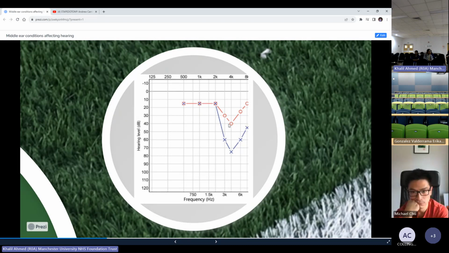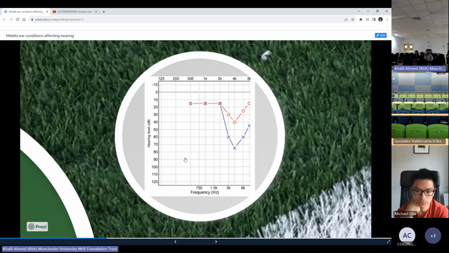And you've got to be worse than the other by the repeatability of any single point. So if I did an audiogram today and then you repeated it an hour later, I would expect that this point here would be within 10 dB of my original point. So that's the repeatability of a single point. If it's 15 dB distance or over, then you can take that as asymmetry. Here the difference is 35 dB, so that's definitely asymmetry. Therefore that deserves an MRI.